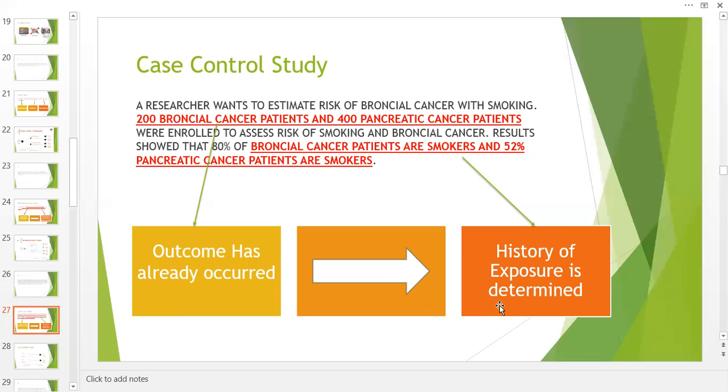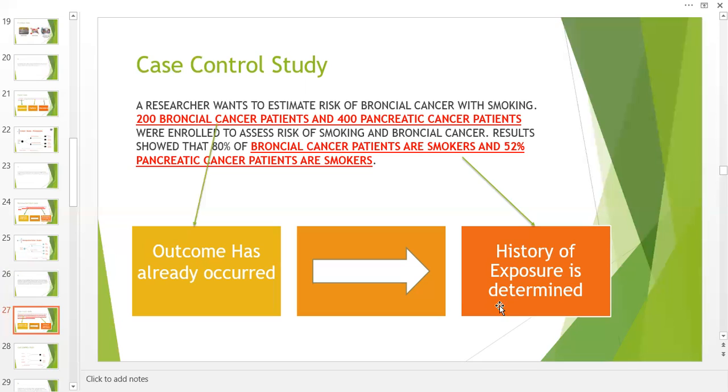Actually, it can also be answered in the form of a retrospective cohort study. Your scenario is not giving us any clue that it is only a case control study. It can be done by having all the data that has been recorded, and we followed it prospectively till the patients having bronchial cancer or pancreatic cancer have developed. Moreover, why have you joined two cancers in the same question? Why not only one cancer and looking back at the risk factors?